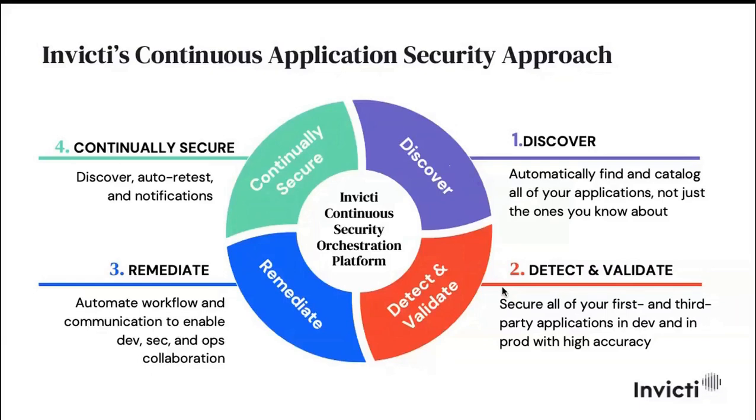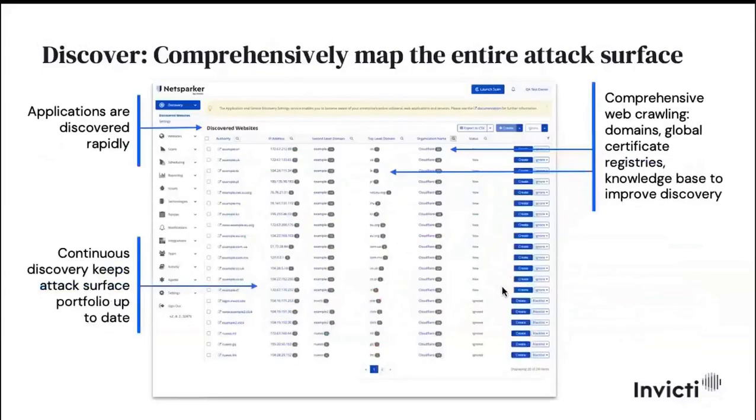So we discover firstly, then we detect and we validate that. So we detect and we prove where the vulnerabilities are and how it's a vulnerability. Then we show you how to fix that. Once it's fixed, we scan it again to make sure it is fixed. And then by doing that, we're closing the loop, but we're continuously discovering, detecting, remediating, and securing. Continuously doing this. And as you know, continual is just all the time, so it's a continual protection.